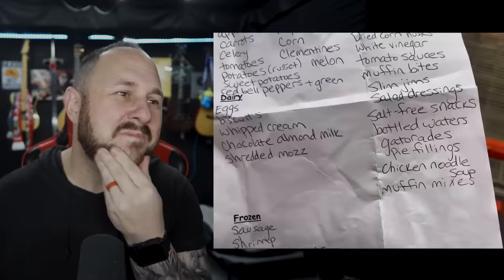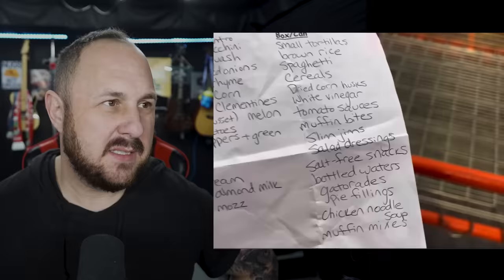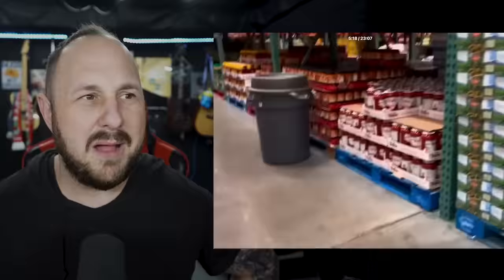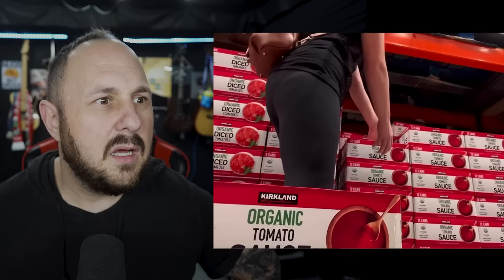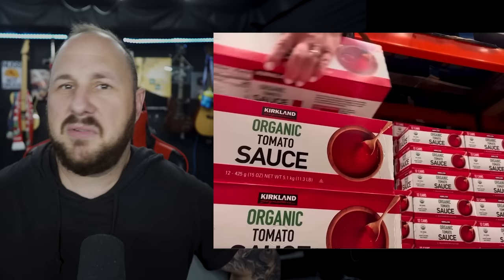Salt-free snacks. Good luck. Okay. I really got it last night, but the other snacky grocery stuff, the non-perishable stuff. Yeah. Gotta get these. Why? Easter's not for a month. The main reason I come to Costco is because we love their brand of tomato products. And we're nearly all out. Tomato paste, tomato sauce, diced tomatoes. What are you making, man? If Alicia said, hey guys, we're preppers, then we'd be like, oh, this makes complete sense to me then. But she's not a prepper, obviously.